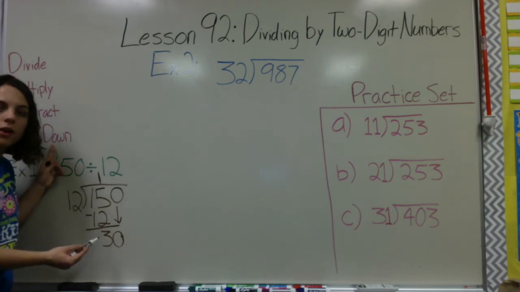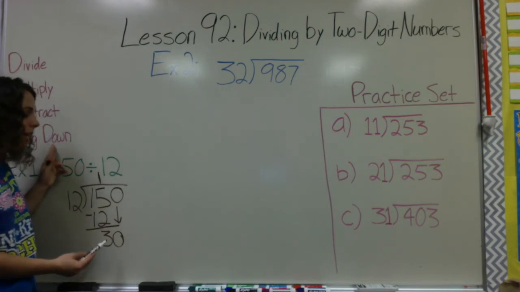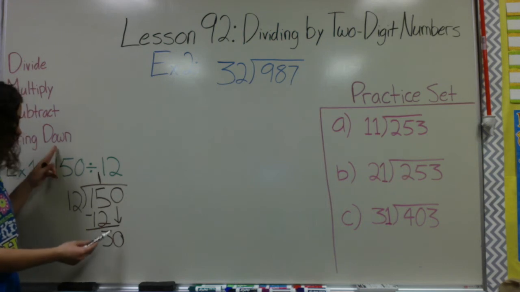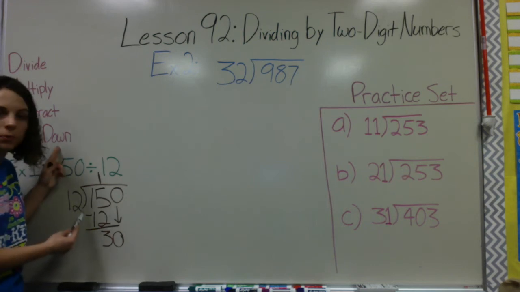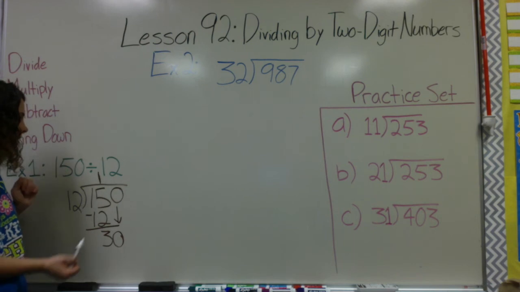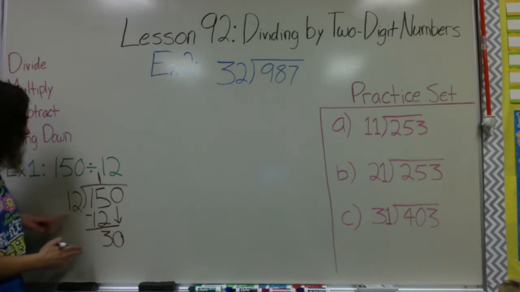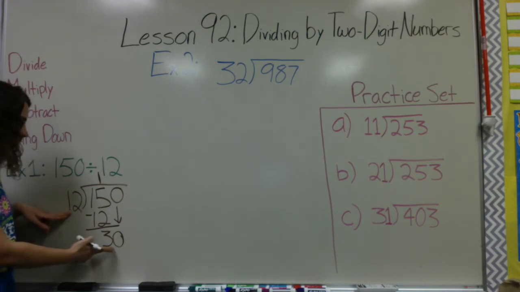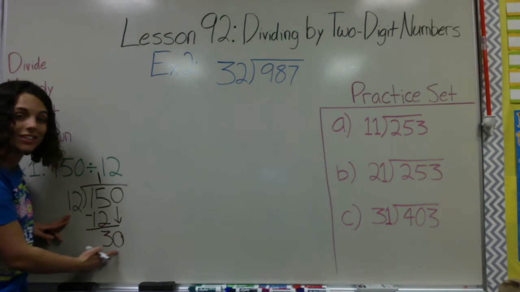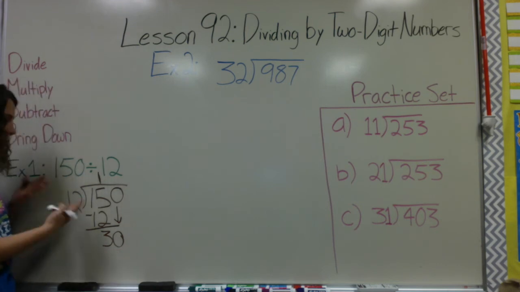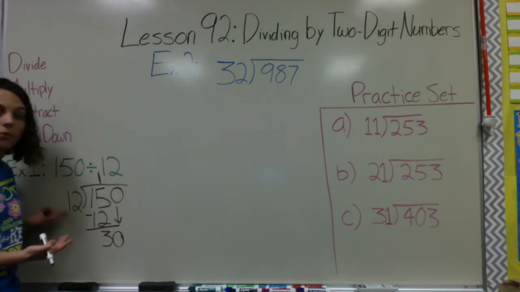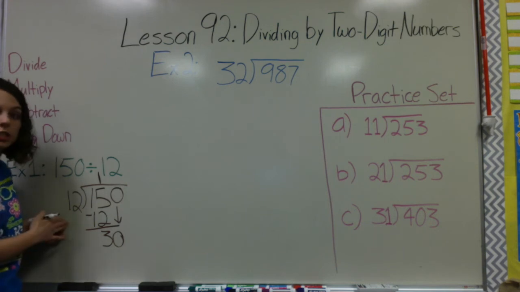Now, if I don't know that right away off the top of my head, I can use a little trick. With 12s, most of you are pretty great with 12s and its multiples. But I can just look at the tens place. I look at the first digit, I have a 1 here, I have a 3 here. 1 can go into 3 three times. But since this is exactly 30, I'm going to go ahead and do 2. Now, I know the answer is 2, but that's at least a great place to start.